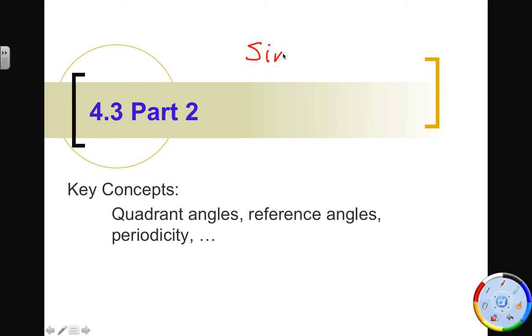So being able to look at this and go, okay, I can do this without a calculator because there's certain things that I know. You don't know them yet, but for this particular example, this would be negative root 2 over 2. All right, now why? I don't know yet, or you don't know yet. All right, so we're going to get to this. This is kind of the big idea here, being able to do this really quickly in your head.